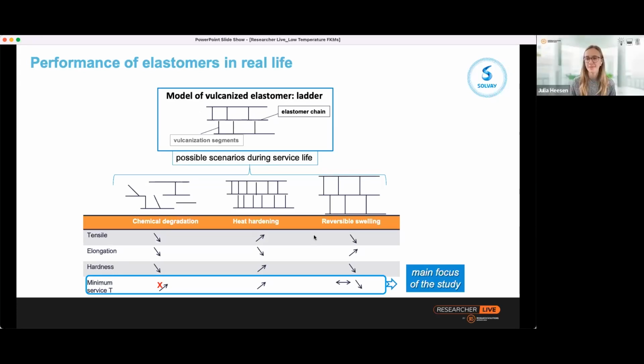And especially in the chemical industry, what we are asked to provide is a part that works at cold temperatures, where temperature flexibility is key, but also the ability to maintain this flexibility under thermal stress and in harsh environments, where with harsh, we generally define a combination of chemicals that can really react with the elastomer. And the study was focused exactly on these requirements, trying to see what happens to an elastomer.